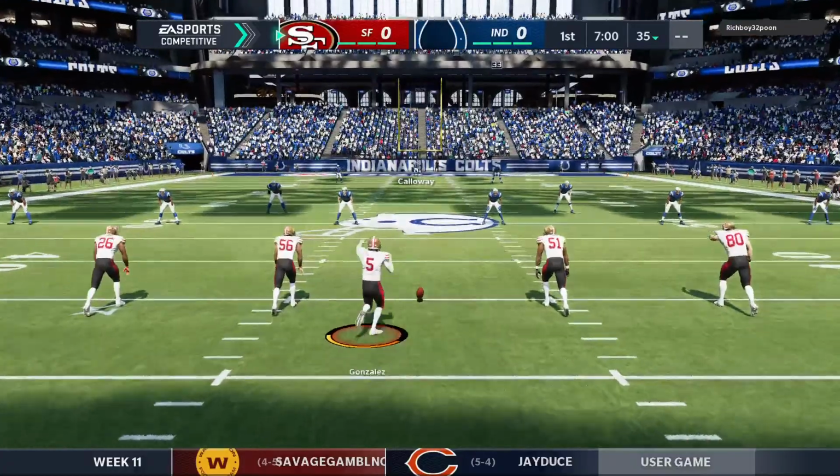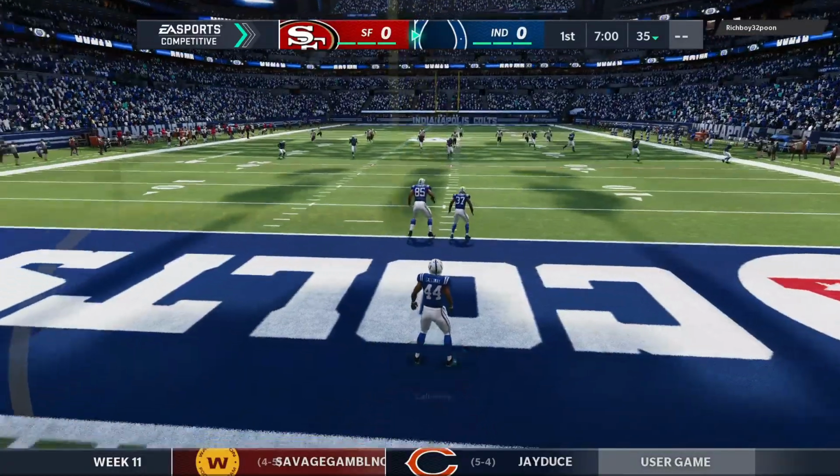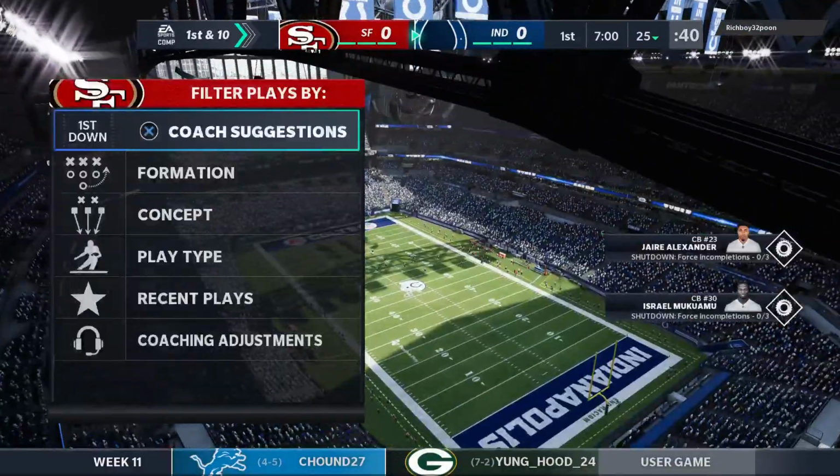Season has hit high gear. Off we go in Week 11 on EA Sports. And that'll carry over the back line of the end zone for a touchback.